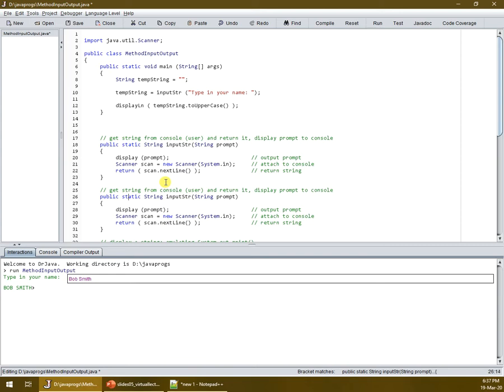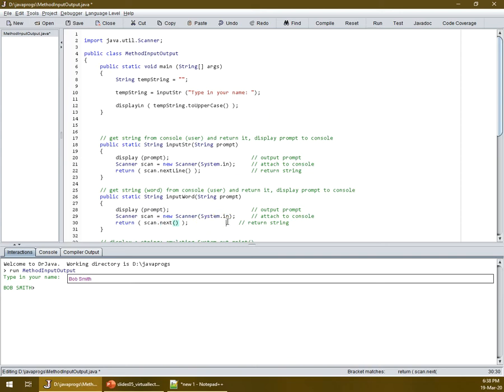So we're still going to do the display of the prompt. So we're going to still have a prompt in there. So string, this will be a word style. It's not going to be the entire phrase. We're going to display it, we're going to capture it, but in this case, we're just going to do a next. There's no really simple way of having this one call the input string method to actually do the input. And the reason is this one is returning back a nextLine, this one is returning back a next. Unlike display where we build something up, we can actually make it more and more complex before we display it. The idea of input, we can't really keep reducing it until we get some input. So this might be the laziest way to do it.